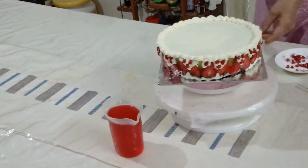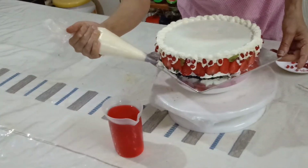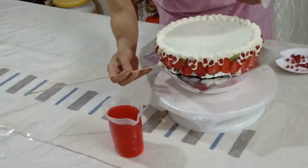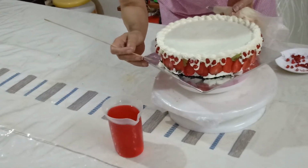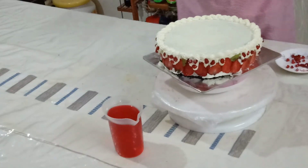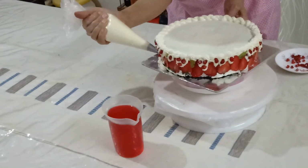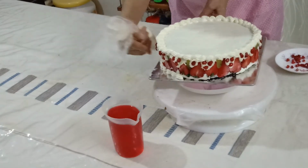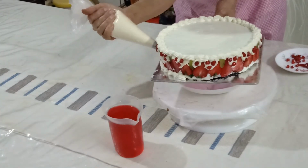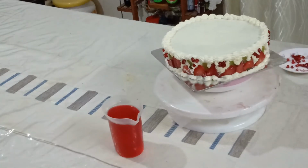Now what I'm going to do is to give it a little base. These untidy portions will get covered up. Okay, so I'll start giving it. It's good to keep some pointed skewers around while you're doing this, so that it helps you clean up the mess. Now you can see all those ugly gaps have got covered. Okay. And just before delivering this cake, I will still tidy up a little bit.